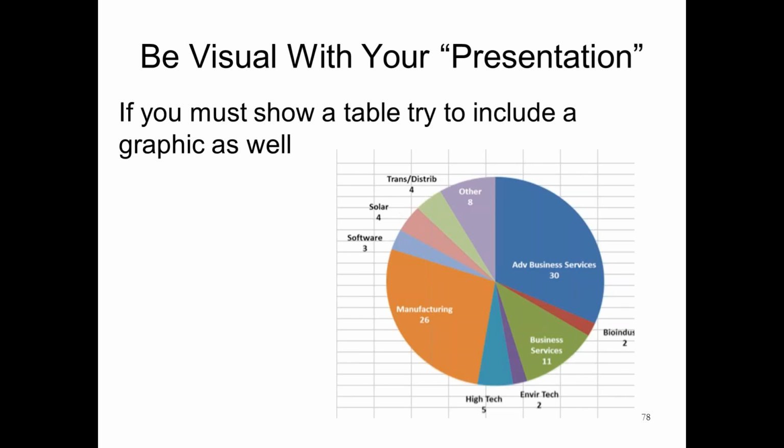And here's another comment, be visual with your presentation. I think all of us would sort of laugh at the fact that people don't read anything anymore. If you must show a table, at least show a visualization with it. Here's one where we look at just some graphics. So showing visualizations is a good one. Here's something that I learned over time. Make the title of the graph tell the story.